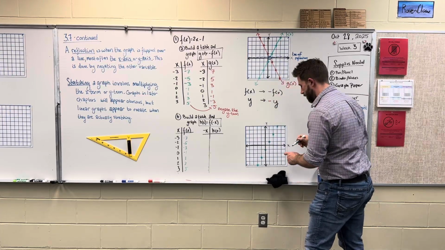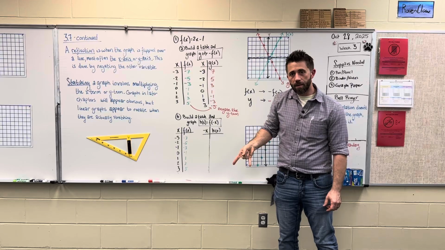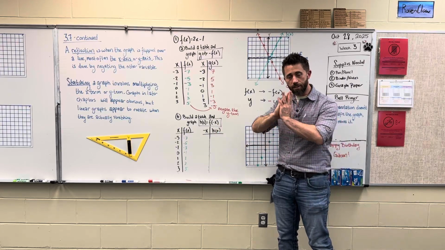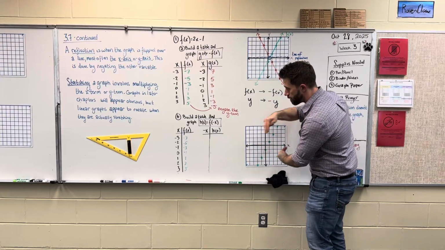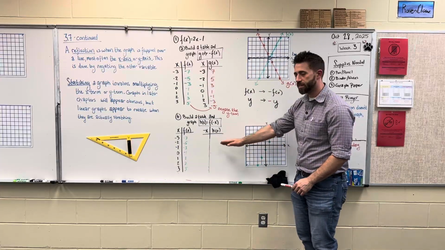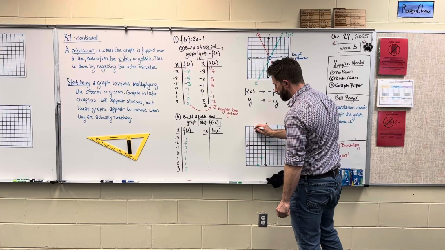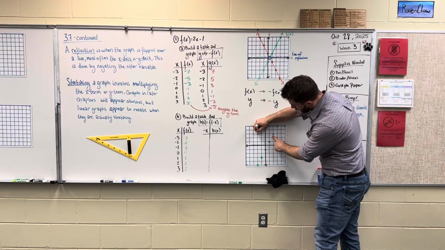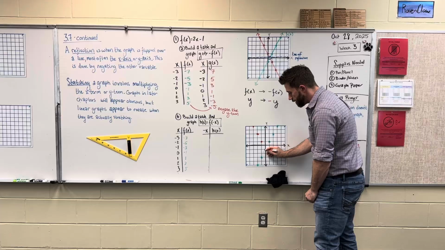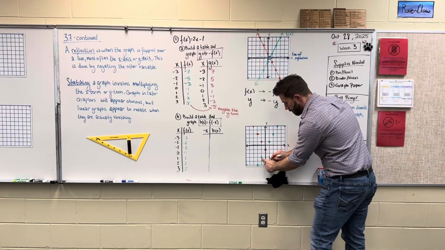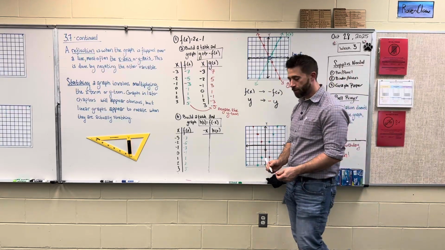Okay? Well, if I'm changing the x values, left becomes right and right becomes left, because the x values are what differentiate your left from your right. So if that's the case, I'm going to swap their orientation over here. So if this was right 3, I'm now going to make it left 3. If this was right 2, I'm going to make it left 2. Right 1, let's make it left 1. This was in the middle, let's leave it in the middle. This was left 1, I'll make it right 1. This was left 2, I'll make it right 2. Bet you those are the points I'm going to get on my table. Let's see.